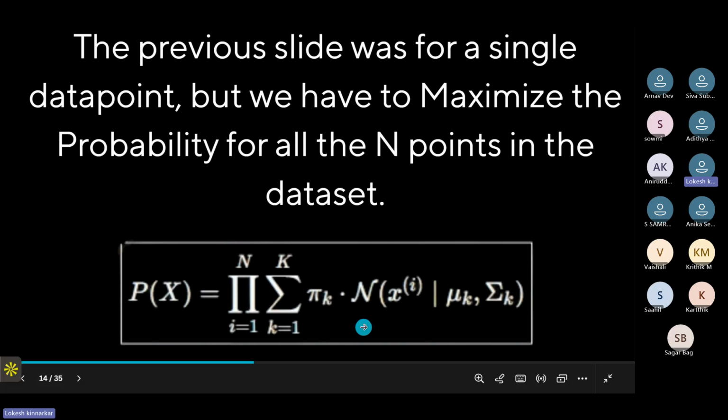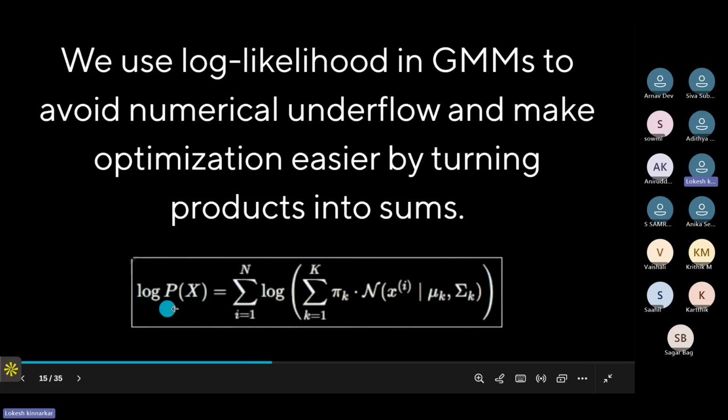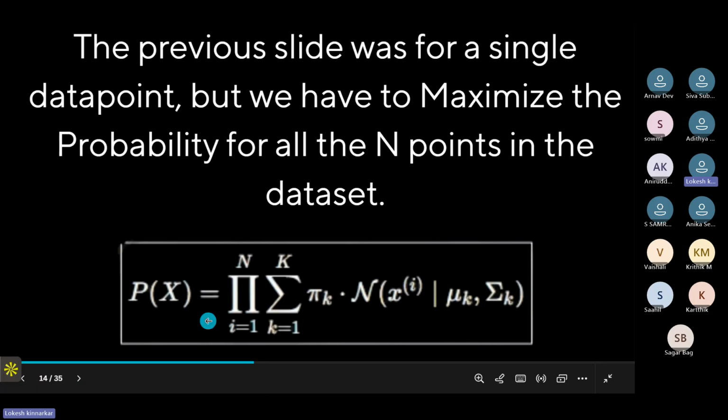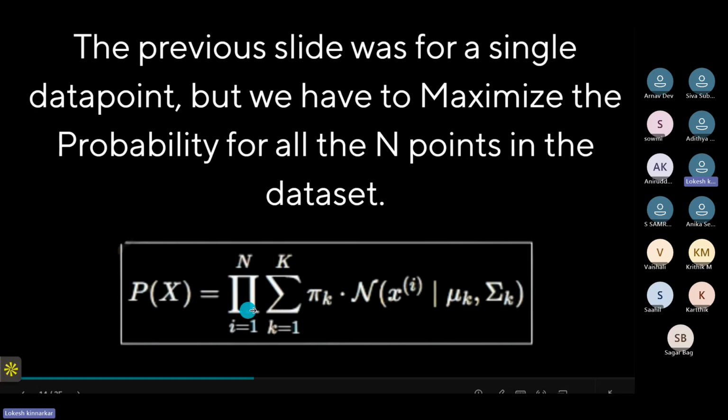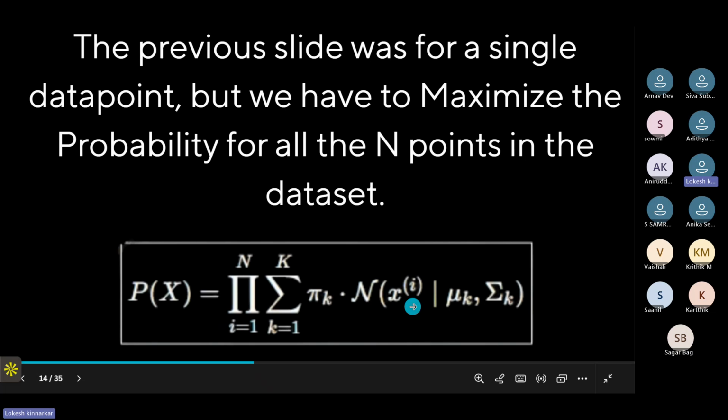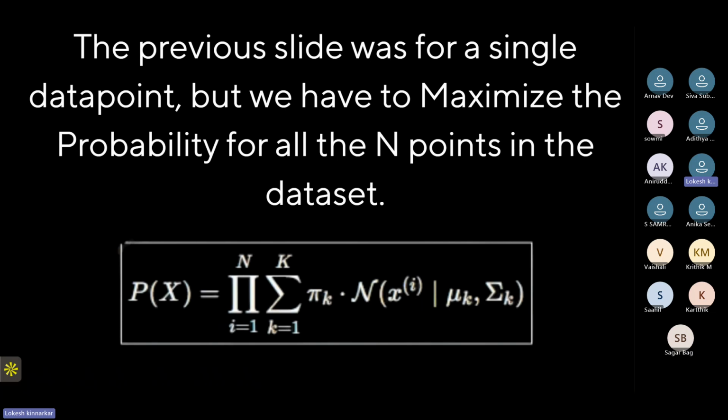But this particular equation, if we try to maximize, then it is intractable or very difficult to compute. So what we do is we prefer taking the log likelihood. There are several reasons for which we use the log likelihood. First reason is that essentially these are probabilities. And if you have a lot of points in your data set, if you have thousands, 10,000s, or even 1 lakh points, then this value will tend to zero, which we don't want, and it will be difficult for computation.